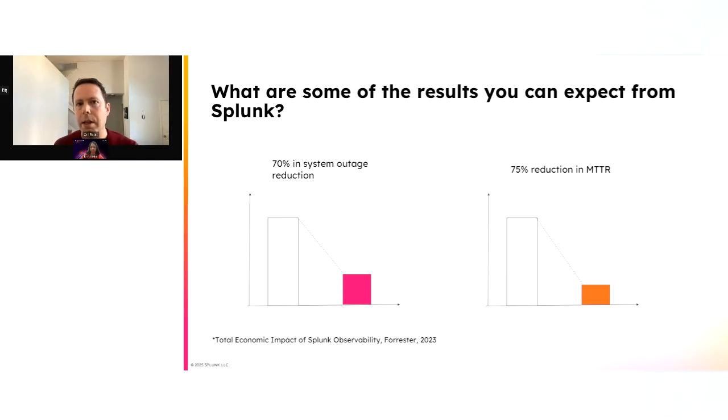If these are the type of problems that you are also facing, then you're likely here because you're looking for solutions, and you're talking to Splunk because you rightfully think that we have answers and solutions for these problems. In fact, about a year ago, we worked with Forrester, an analyst firm, to measure how well our observability solutions help customers. We reached out to them because we wanted objective third-party measurements on how well we're doing.